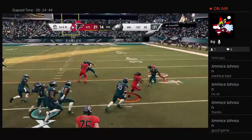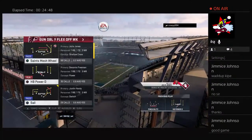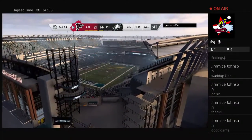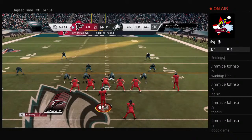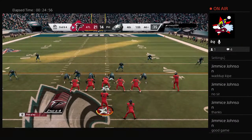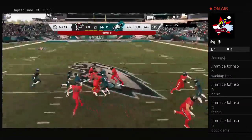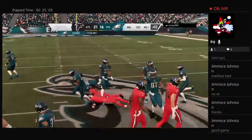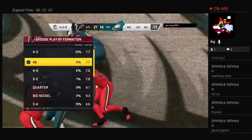Ryan going to give it to Freeman. It's a 6-yard pickup, and it gets him to 2nd and 4. So fresh out of the 2-minute warning, and here's another timeout taken with 1:55 remaining. So they come up on 2nd down, and they can get another run like we just... Oh, no, he lost the football. And it's picked up by the Eagles. And he's just across midfield and down at the 49-yard line.